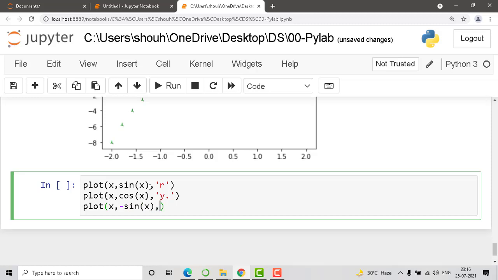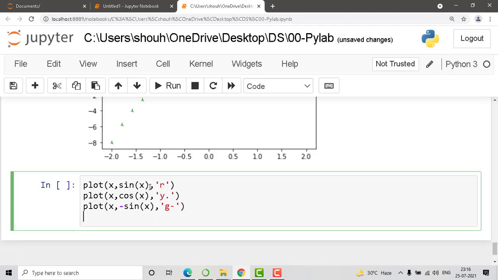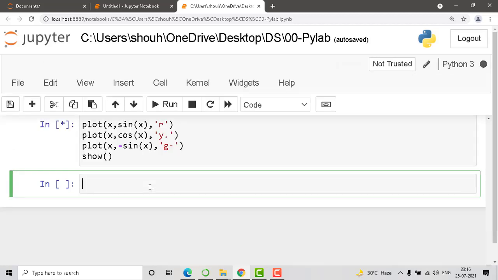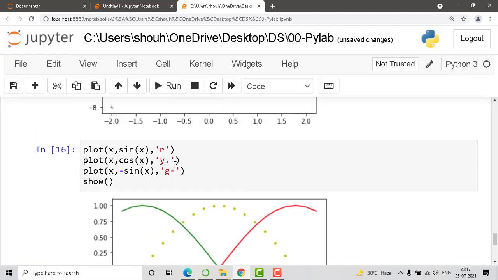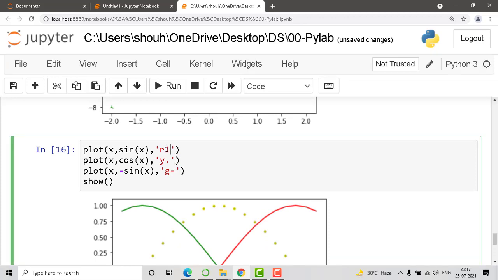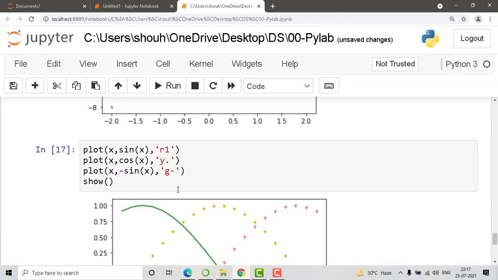Now yellow and red are already done, so we are going with green and the one dash. I just want to go with dashes, and that's your wish. If you want to go with different things, you can. And then just show this. Now with show, when you run, wait a while, and you can observe these things happening. I'm just changing one to see the different things.